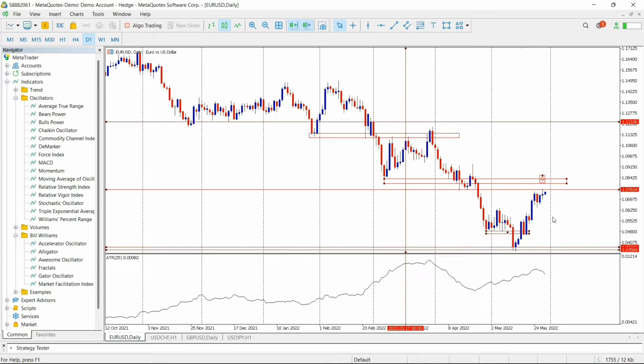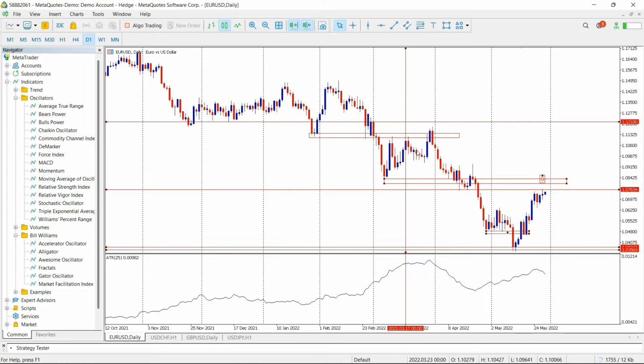And this indicator is very effective because it is calculating the average volatility movement, each candle movement for the past 25 days, and it's giving it to you. So you know that at least if the market is pushing up, the next candle will be in a range of 100 pips. So this is how I use the ATR indicator to help set stop loss when I want to swing a trade or when I want to be in a long-term trade.